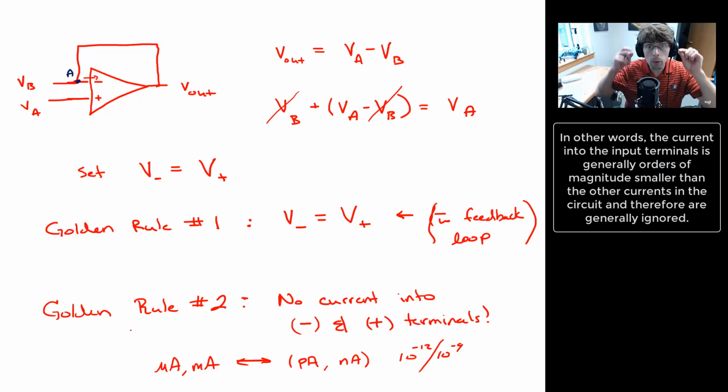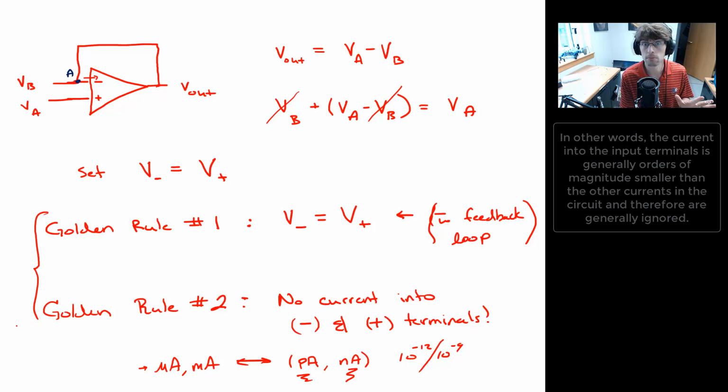Be aware, though, if you're dealing with high sensitivity machinery, high sensitivity op amps, say you get into an electronics industry where you need high precision feedback, be careful. There is a little bit of current. This golden rule will no longer apply, or you'll have to be more careful. Or if the currents get really small, so if they're not microamps but rather picoamps, then all of a sudden you can't play with this golden rule. For the purposes of this class, you're okay taking these two and going with it.